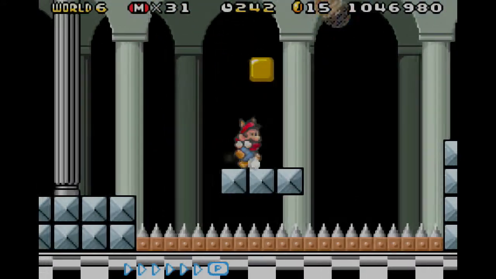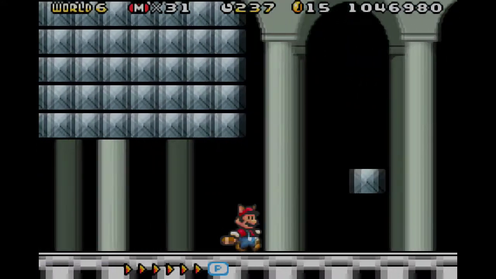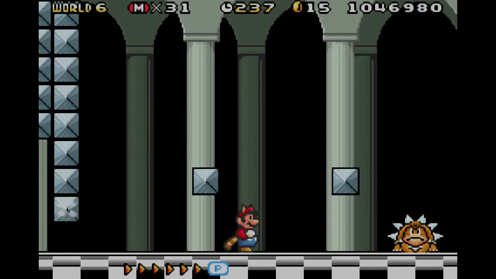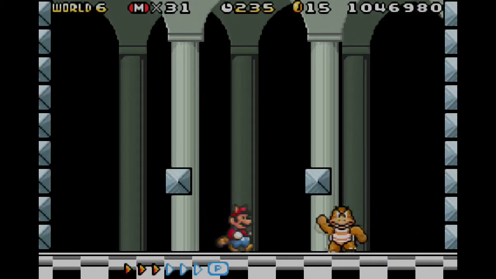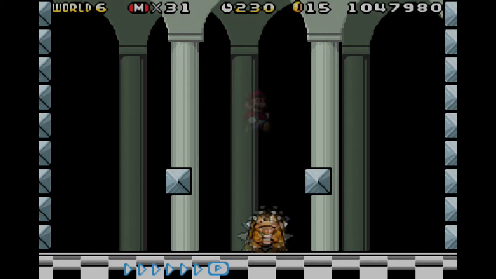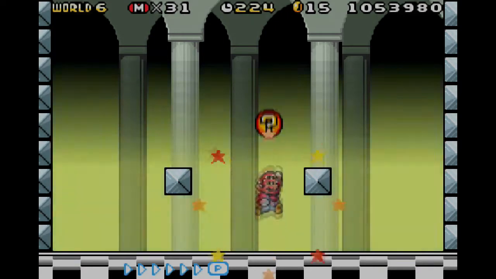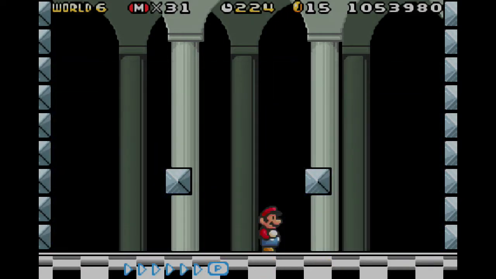Okay, well, at least I got that back. Alrighty, made it to Boom Boom. Oh, he's got a couple platforms surrounding him. This might be tough. Wait for him to get underneath. There we go. Yeah, I just didn't have much room to get away after that first hit on him.